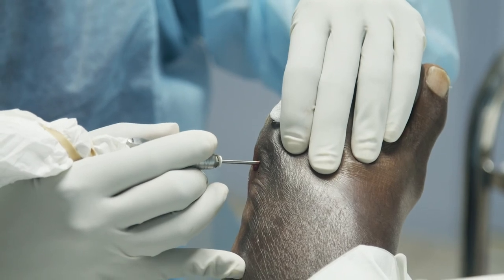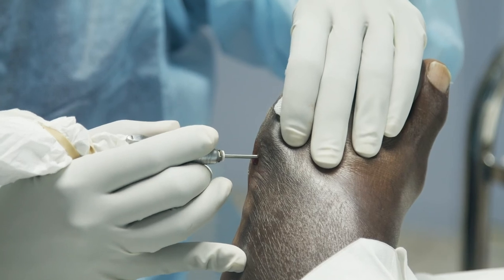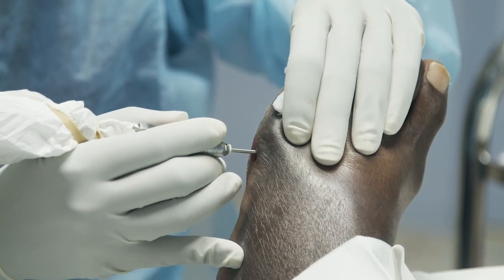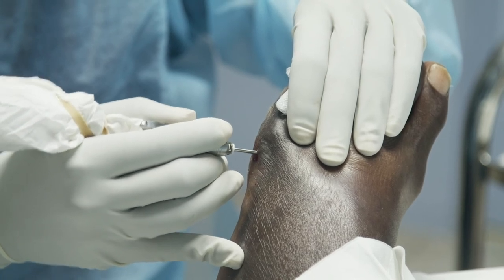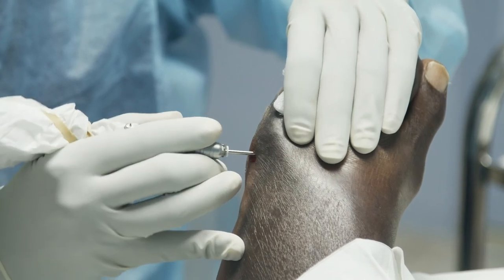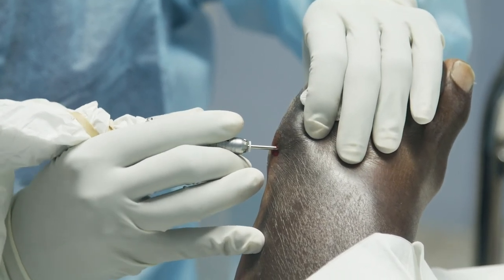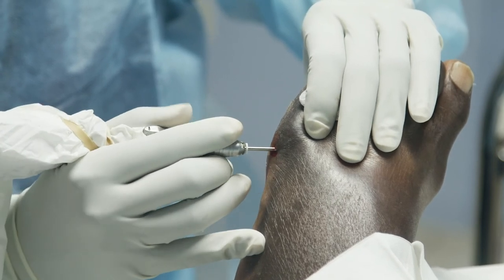And here we go. We're in the joint. I'm going right across that base. You see that stuff looks very strange from one cortex to the other. It's no rush. This creates a very fine-tuned cut. It's a low torque, very high precision tool. And I'm feeling on both sides of it, so I know when I'm getting to the other side. Then I'll come out and make my precise cut.